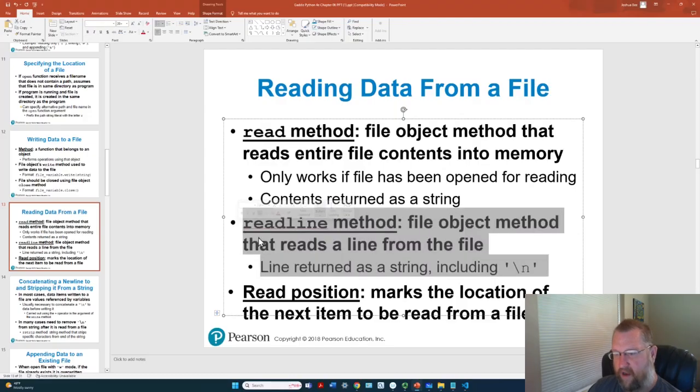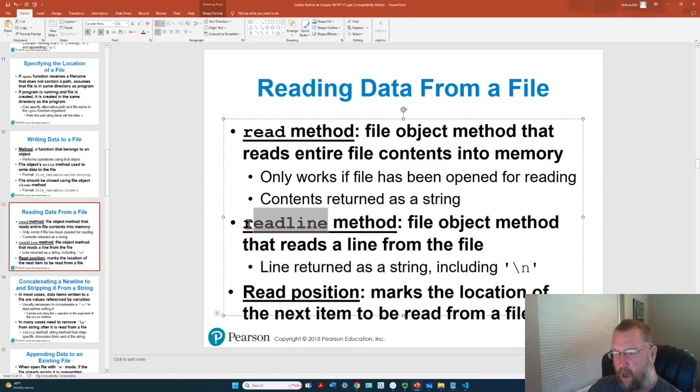So we're probably going to demonstrate with the read line, but you can use the read method to get in the whole file, \ns and all, and then tokenize it with maybe the split function. The read line method will adjust the file pointer in the file every time it hits a \n, and it will continue on with another read line until it hits another \n. But it does return that \n, so you've got to strip it of the \n when it comes in.